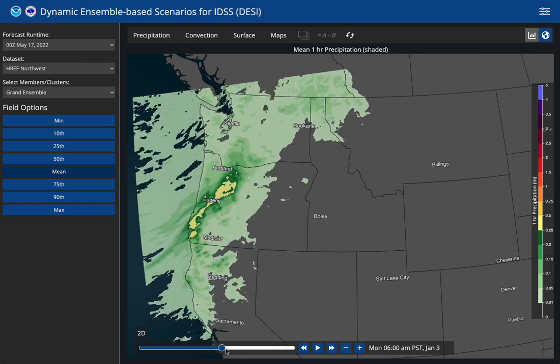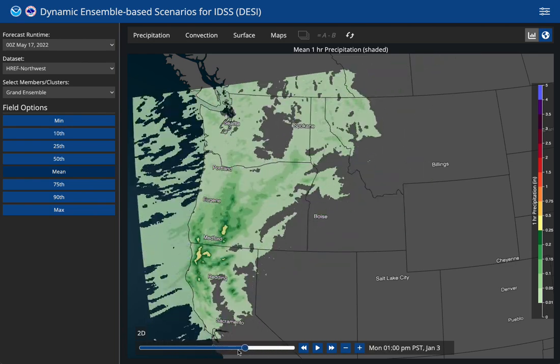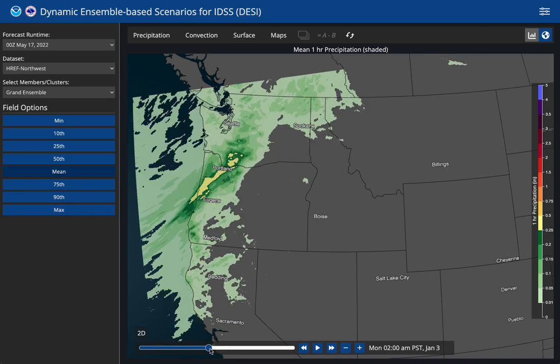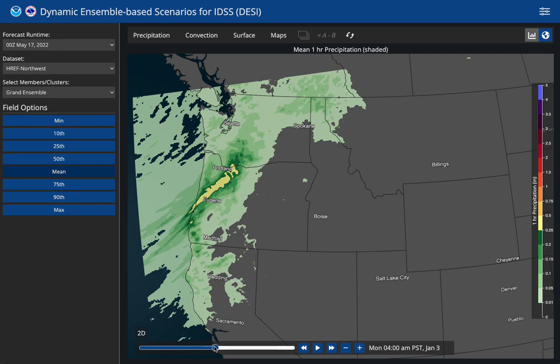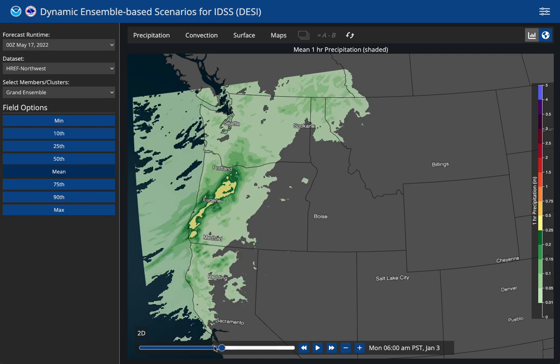And really the challenge today is figuring out when the precipitation may start in a particular area. So I'm just going to focus on Spokane, and we'll kind of go from there. So just looking at the data, it may look like the precipitation is starting in the area around 6 a.m. But this is the grand ensemble, right? There could be one ensemble member inflating that average and throwing off this timing information.